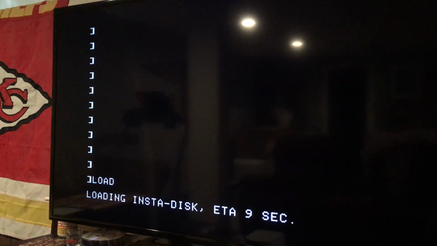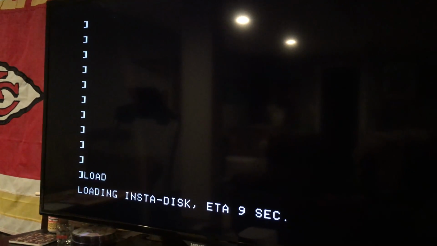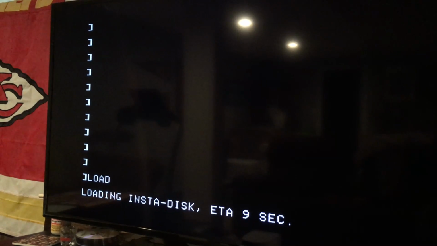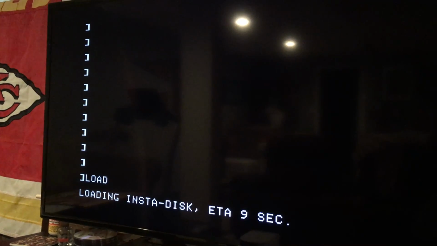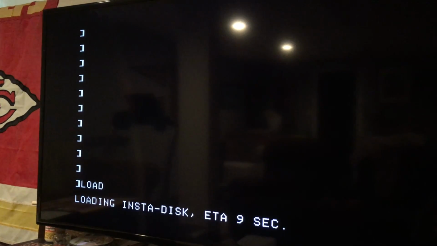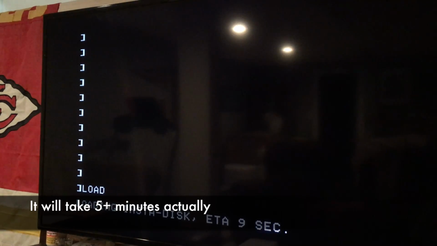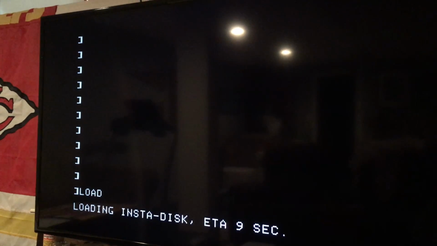So I'm going to make sure my iPad is connected to that Lightning cable, and I'm going to press play on that website. So here we are. I've pressed play on that website for the Oregon Trail disc that I wanted first. And right now it is telling me that it's estimating this is going to take about 9 seconds to complete. So we'll come back here in a few seconds and see what the status is.